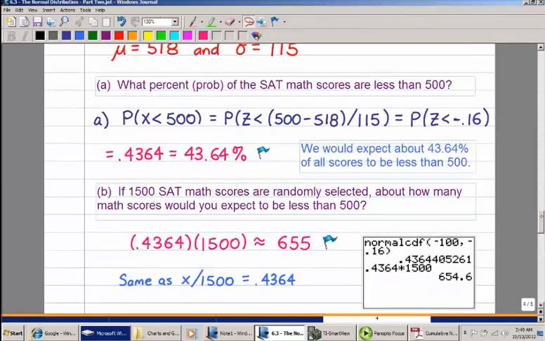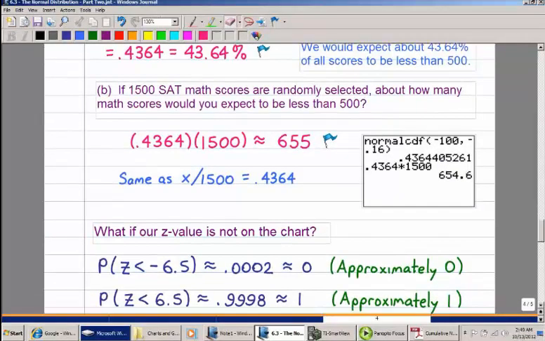So it's really not that complicated. I even wrote a little equation here, like you're saying, X people out of 1,500 equals 0.4364. But all you do is multiply. When I say percentage, you multiply it, of course, as a decimal. So you multiply 0.4364 times your total. That's it. Round it. You see I got 654.6. Well, this obviously has to be an integer number because it's the number of people. So we would say 655 people we would expect to be less than 500. So that's not too bad. Just multiply the probability times the grand total.